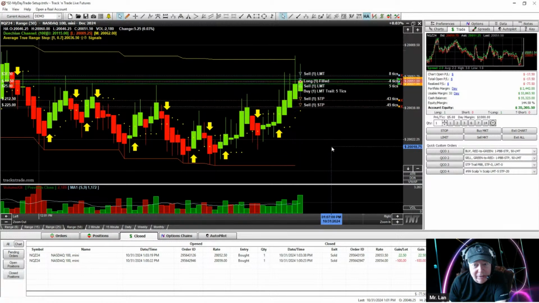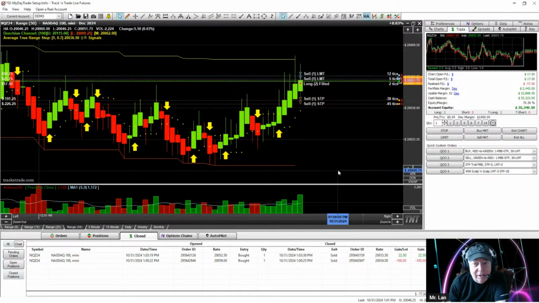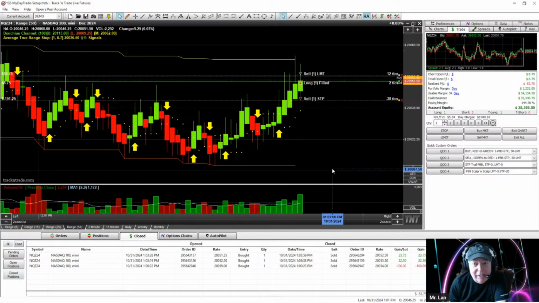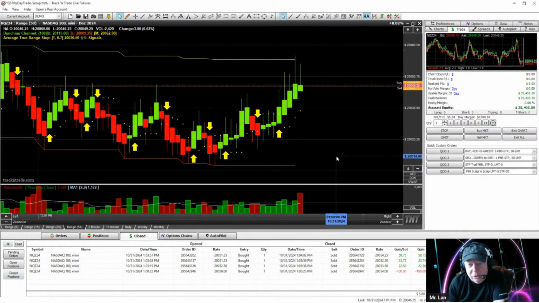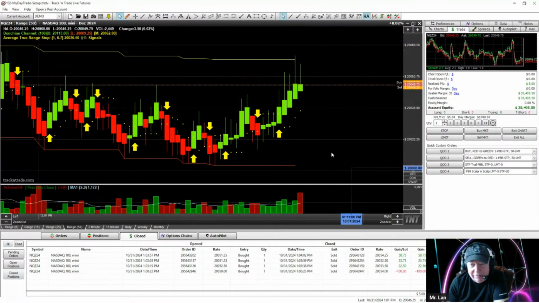Okay, it's pulled back. We get it. Oh, I probably missed my opportunity on that one. Okay, so I filled the second one. Now we need it to rally. There it rallied. Okay, I got both of those. So we're back to, got our money back, at least back to $5 within.